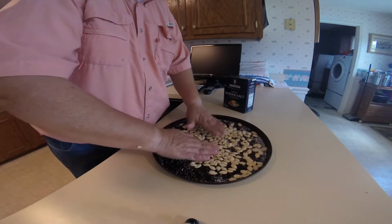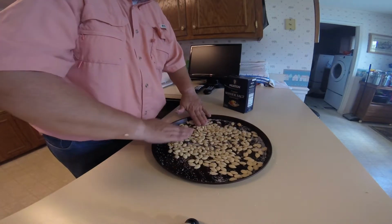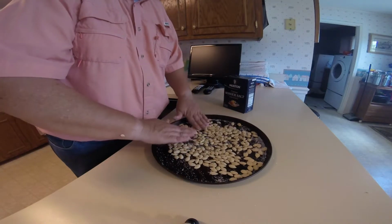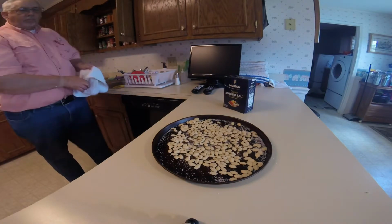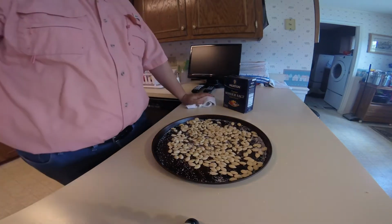So once we have a good coating of salt on these, we're going to stick them in the oven at 250 degrees, and we're going to turn them after about 20 minutes and cook them at a nice low temperature until they're golden brown and crunchy. So let's see how they turn out.